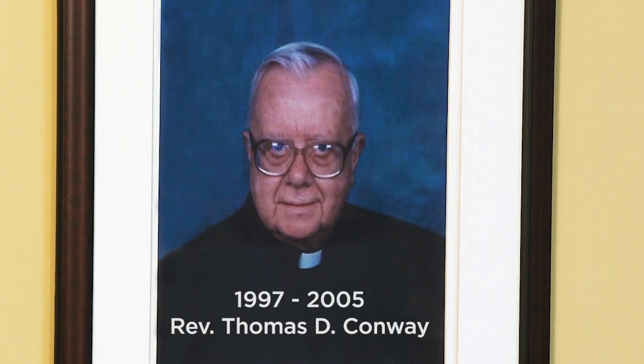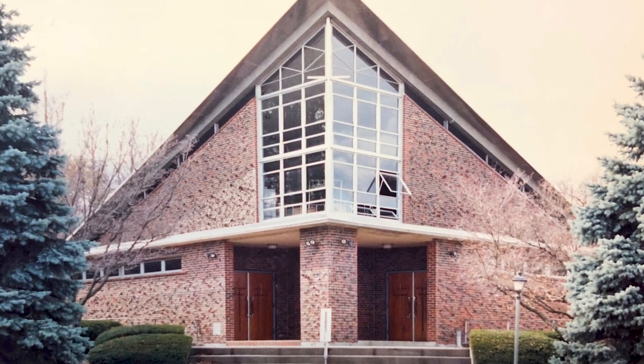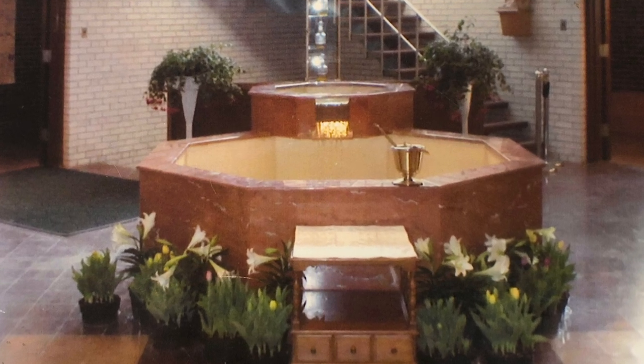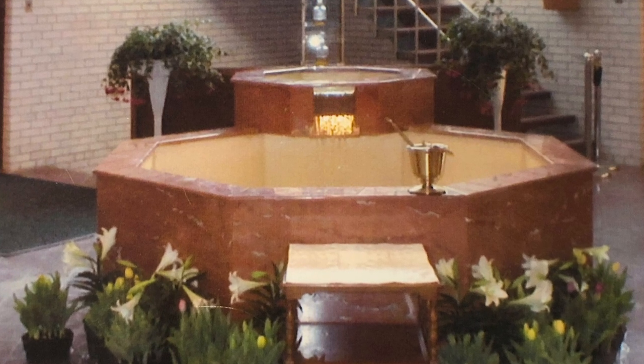Both of our children went to this parish for their whole lives, and our son was the first priest to be baptized here when the church had the baptismal font — it looked like a jacuzzi. That's since been gone, but it was wonderful. The priest was very enthusiastic and Luke got pretty wet, but he didn't cry. And that was in 2000 — he was only about a month old.